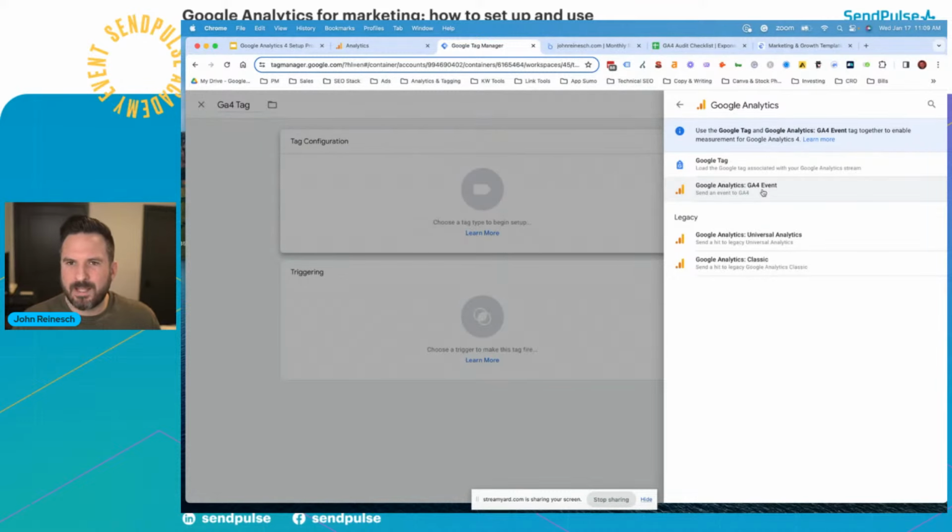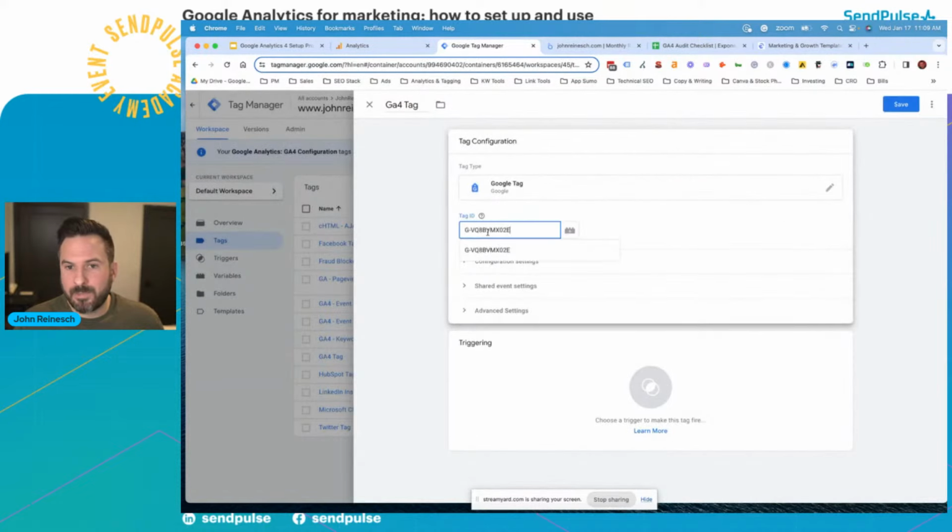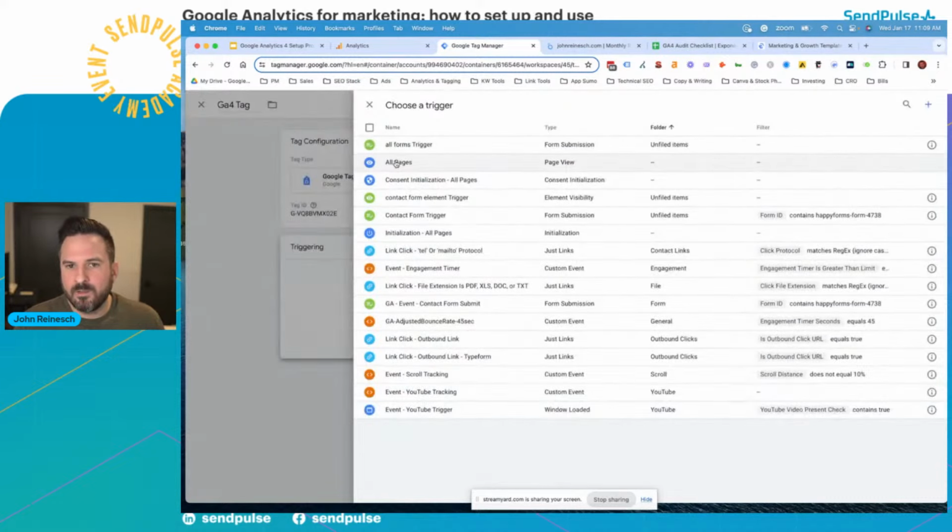The way to think about events, they're just different actions you could track on your website. Almost anything can be set up as an event, whether it's a click or watching a video or filling out a form. All of that will be events that you can set up right inside of Google Tag Manager. So for the Google tag, all we need is to paste our ID in here, the ID we just grabbed in Google Analytics. There are some additional settings, but for a base setup, if you install the ID, all we need to do is add a trigger for all pages.